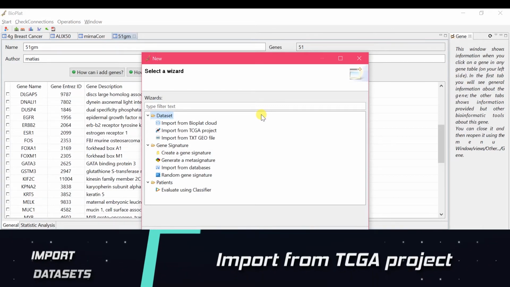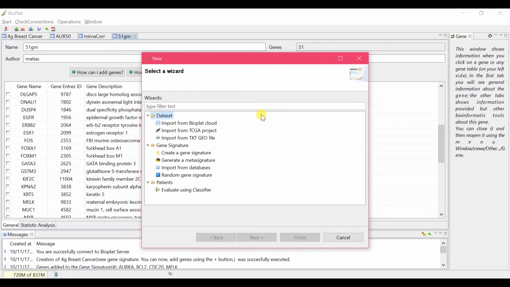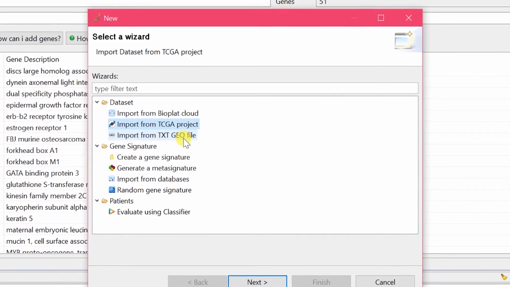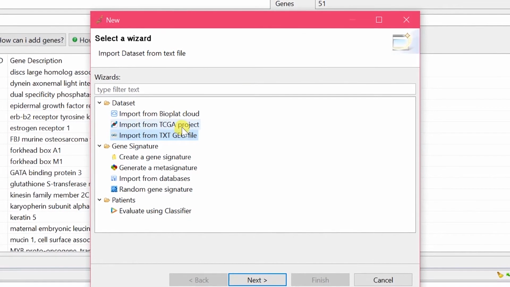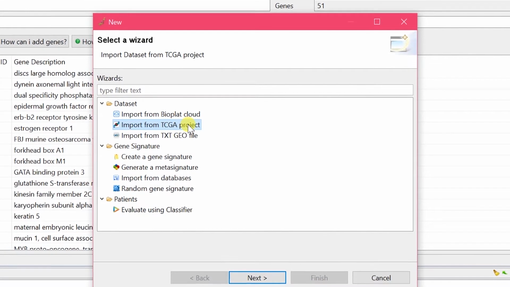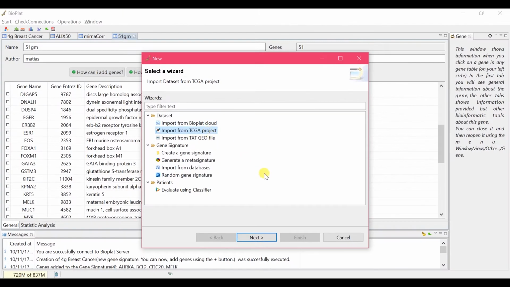Datasets in Bioplat are useful for measuring the prognosis value of gene signatures, but also for training, testing, and validating new optimized models. Datasets are composed by expression and clinical data, including survival. You can import them from different sources, but then use them in exactly the same way despite the source you have used. One of the databases which Bioplat integrate with is the Cancer Genome Atlas, TCGA. You can import datasets from there through a 4-steps wizard.